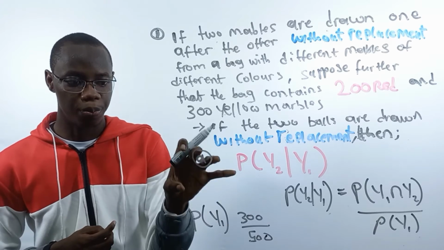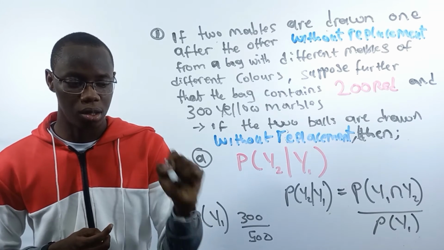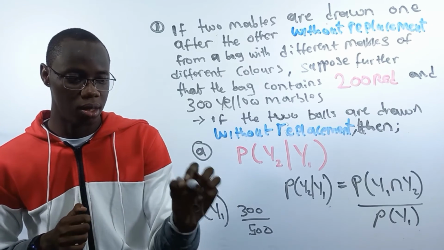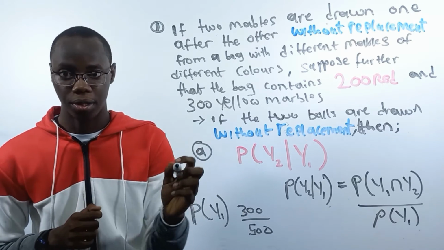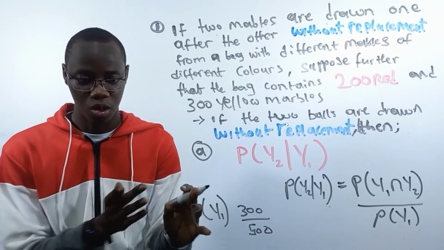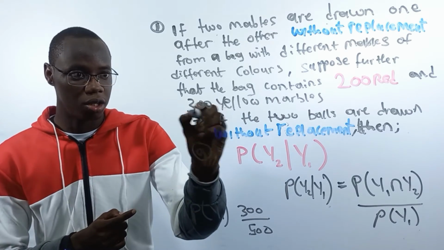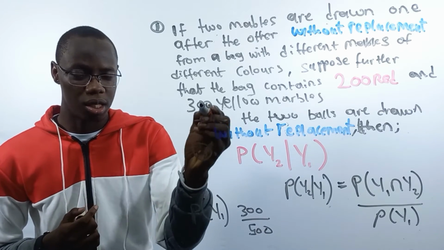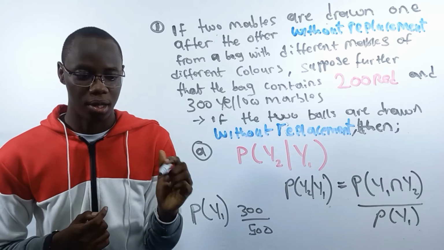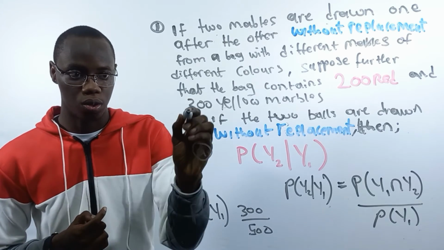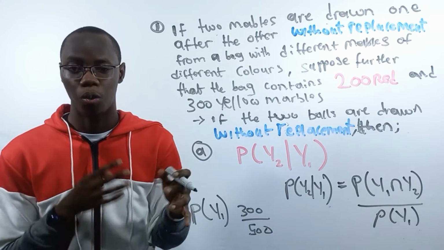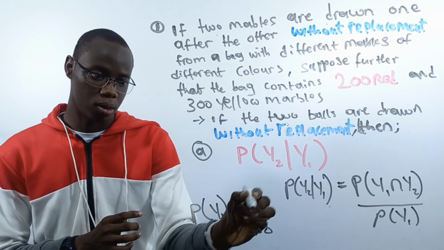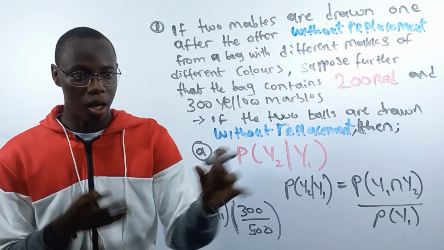But after getting this now, what's the probability of getting yellow second? So now this is the probability of getting yellow first. Now without replacement, so we have picked yellow first. So we have 300 out of 500 as the probability. So the yellow will now change to 299 out of the total, because we picked that yellow and we're not replacing it. We have to drop it down. So this is the probability, but the number will change now.